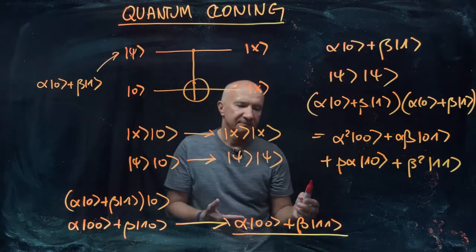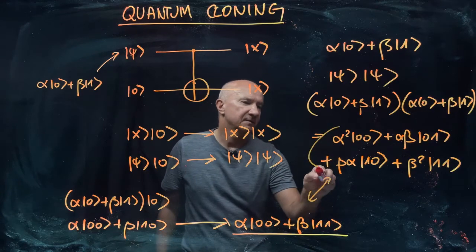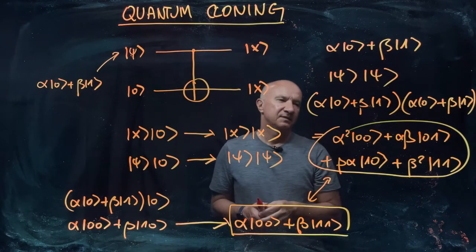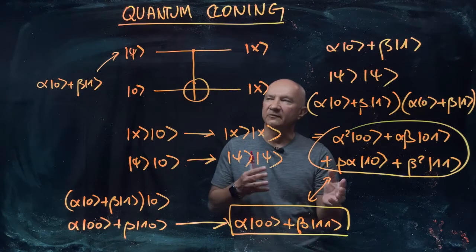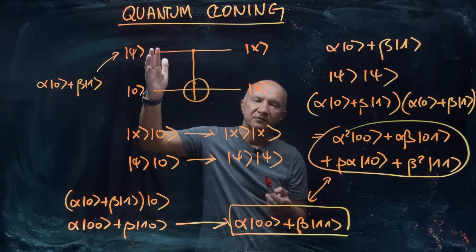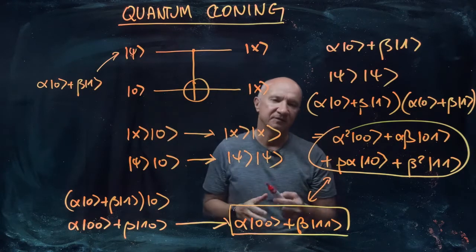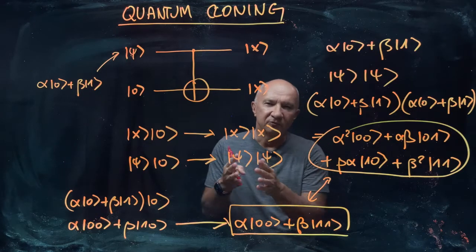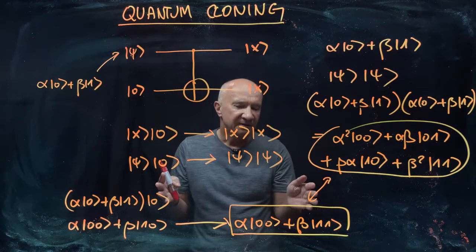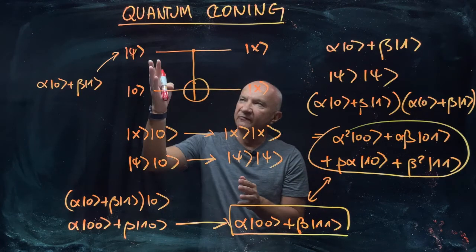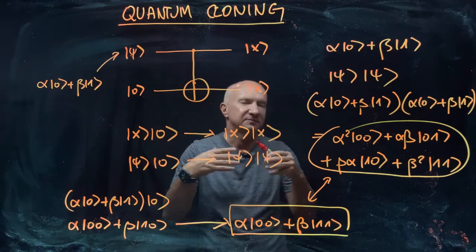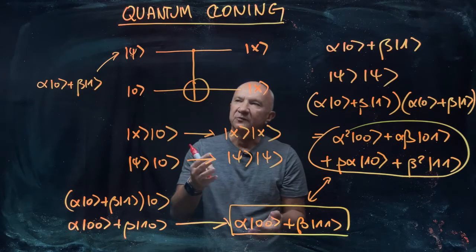So clearly this state here, the clone, and this one here are two different states, except when one of the coefficients is equal to 0. In this case, we have our psi equal either to 0 or to 1, in which case, and only in this particular case, we do clone the state, from the first qubit to the second qubit. But other than that, whenever we have a state psi that is a superposition of 0 and 1, our control NOT is not generating any clone. In fact, it just simply entangles the two qubits.